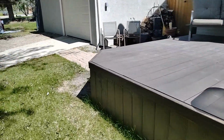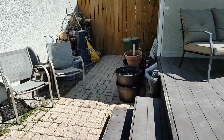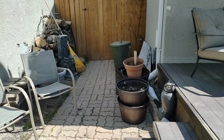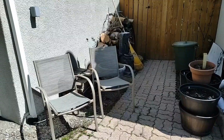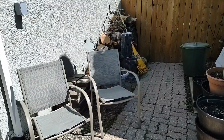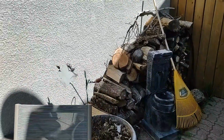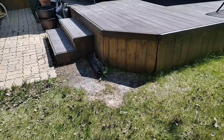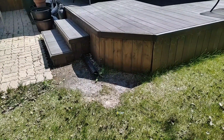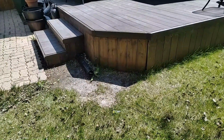We have multiple pots. One year I got crazy with the pots, and the mosquitoes are out too. So anyways, we're going to plant some flowers in all these pots here, and we have this great big pot here. Where I get my camera looking down here, not up. This big pot here, and we've got these bricks. We're going to take that big planter, put the bricks there and put the planter on top, and just make it look gorgeous here.